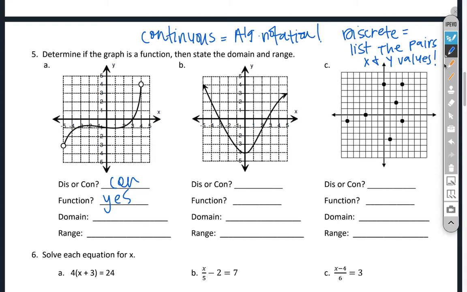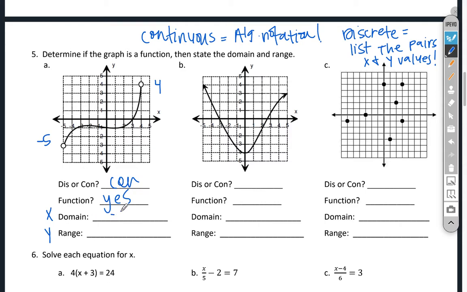All right, so now that we've got that, we need to talk about the fact that these have open circles. So this means that it does not equal this last number, right? So our domain is our x and our range is our y. So for domain, we're looking at x. So we're coming across left to right from least to greatest. So our first x value is negative 5. And we keep going. Our last x value is positive 4.